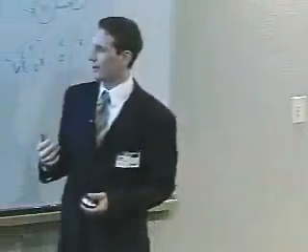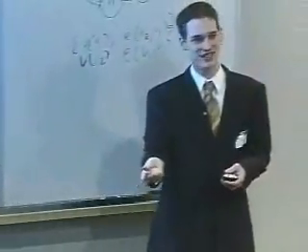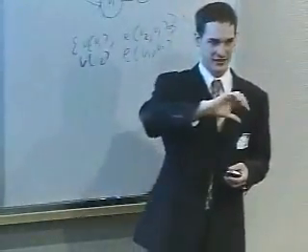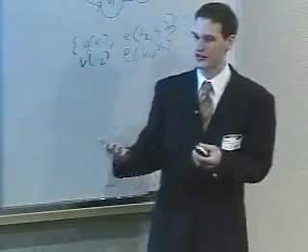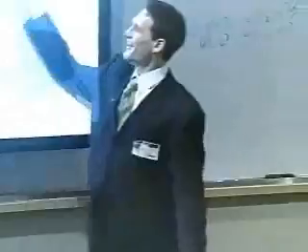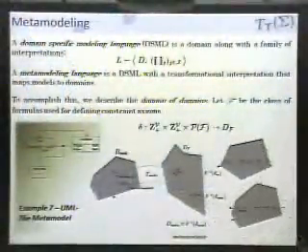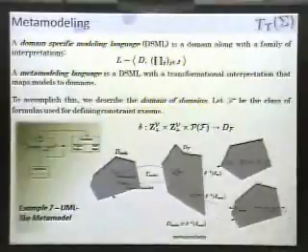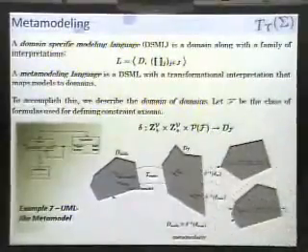So it provides a nice way to do both. Here, notice that the inference procedure is providing the mechanism to define well-formed models and to translate between models. So it's all sort of kept in the same framework. Now we can finally say what a domain-specific modeling language is. It's a domain, as I described before, and a family of interpretations that are just mappings between domains. And some of these mappings we can define transformationally. Now we can figure out how to describe the notion of metamodeling.